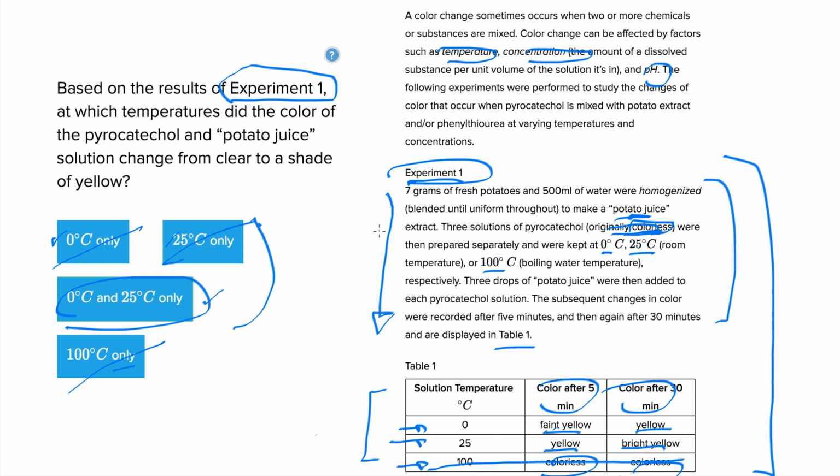Now, if you had not done the work here of recognizing this is a research summary passage and reading the description of the passage very closely before looking at the table and the results, you have to understand the setup of the experiment before you look at the results of the experiment. You wouldn't have been able to reach a conclusion about this. Very likely, you would have thought, well, in no instance am I given a transition from colorless to yellow. The transitions here seem to be from faint yellow to yellow. So you need to know that something that is not provided in the table is being taken into consideration.